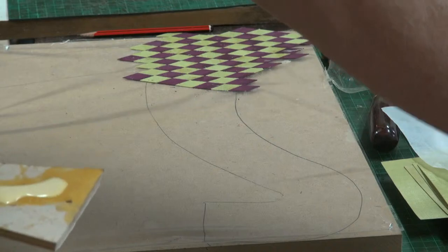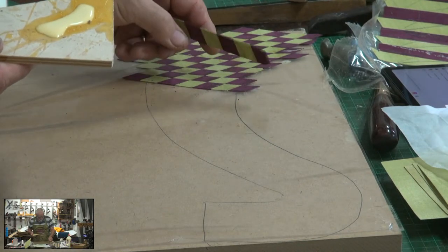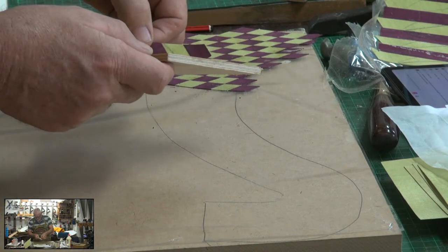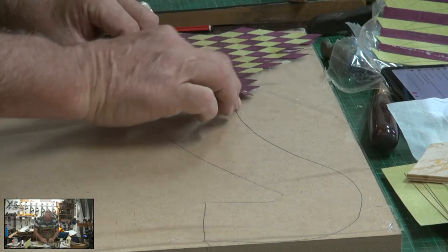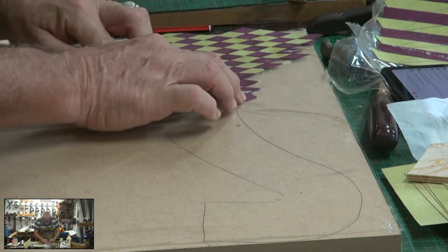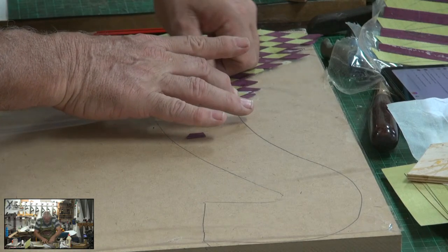All right, so I've got, I don't know if you can see, there you go, a thing of glue there. And I'll just pick up one of these. Make sure that I line up okay, and I run that through the glue like that. So I've got a glued edge there, and then I line it up on the last one I've got there. Rub the glue out. Oops. Push it in. And that's going straight onto contact paper.